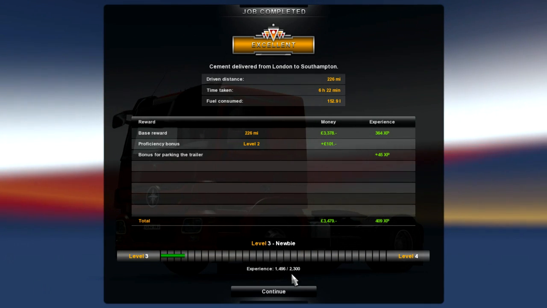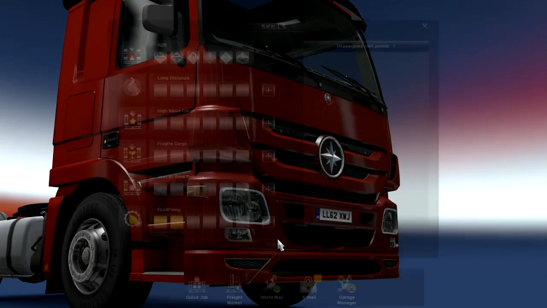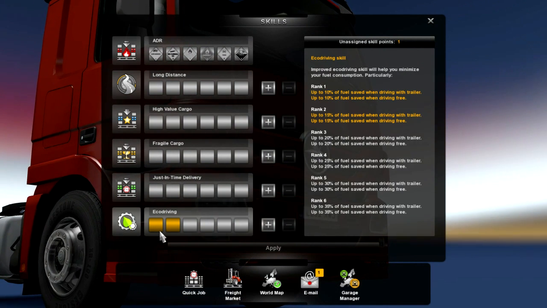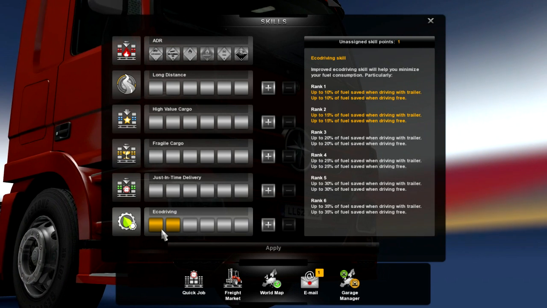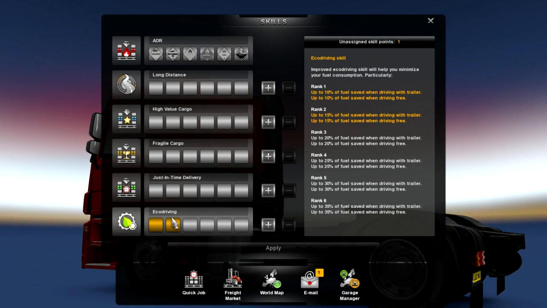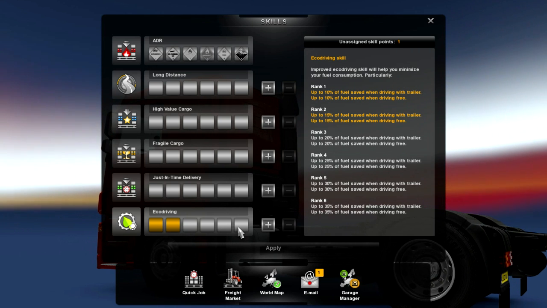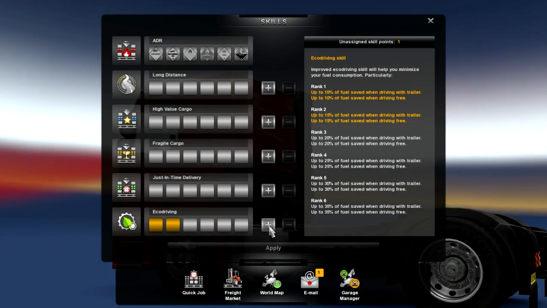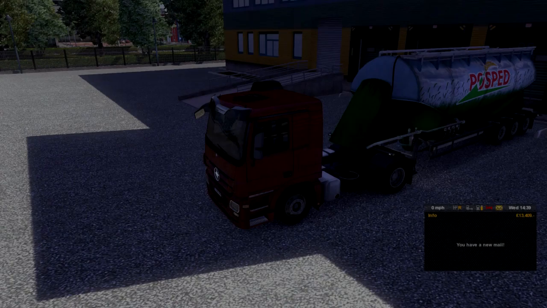But we are now level 3, which is awesome. And I don't know if that has unlocked a new thing for us. Yes, it has. Okay, awesome. We've got one more unassigned skill point. I think I'm going to carry on going on eco driving. Rank 2 gives us 15% of fuel saved when driving with the trailer and 15% of fuel saved when driving free. So that's really good. I want to get eco driving up to full as soon as possible, and then that's going to be an incremental saving throughout the course of the game. So I'm going to put one into eco driving, I think. That is awesome.